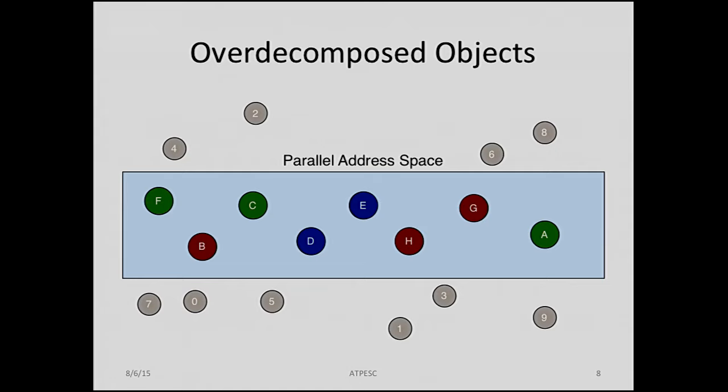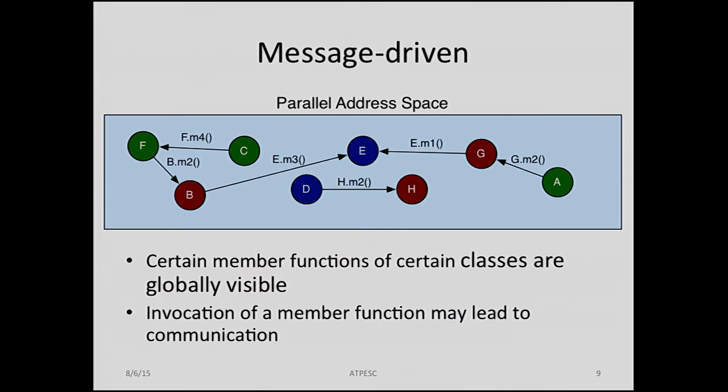I think I'll illustrate the next point with a picture. So you have a bunch of objects, all those circles. Some subset of those objects in a CHARM++ application are globally visible, right, and those are the ones that we call chares. Globally visible means they have a name that you can refer to from any other processor, and it's not the regular sequential local pointer. And then they communicate with each other by asynchronous method invocations. So they name another object, not its processor, not its address, but some kind of other global name, and then invoke a method on it. And that method invocation gets sent towards it. Nothing comes back from it. If something needs to come back, it will be sent by another method invocation.